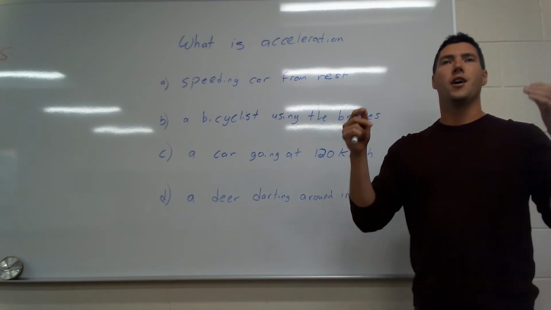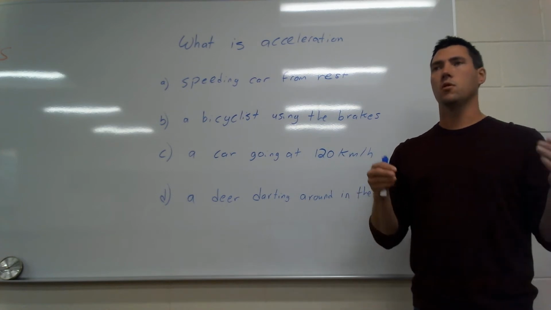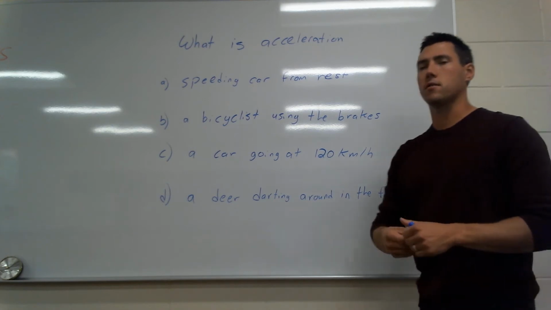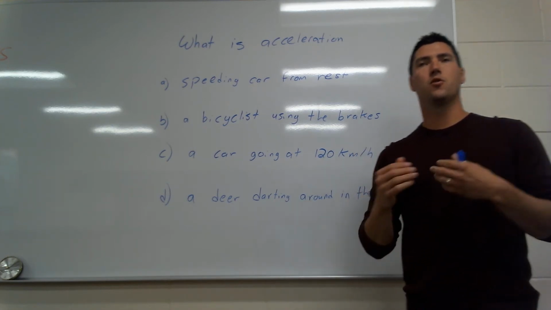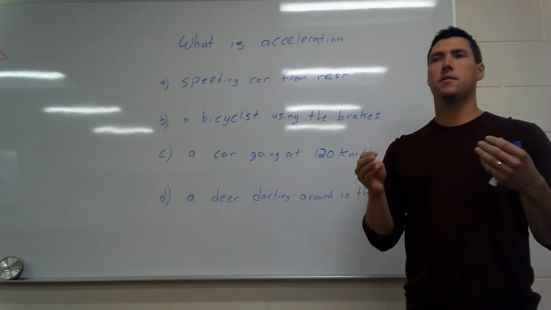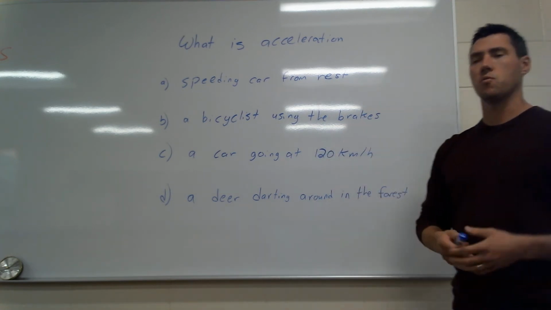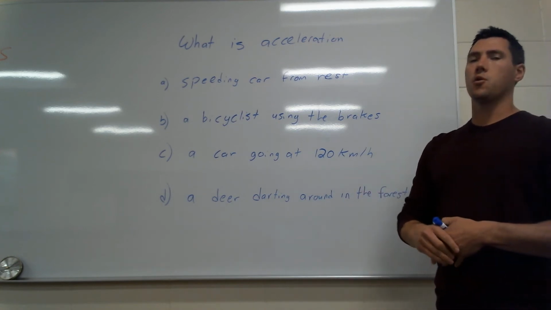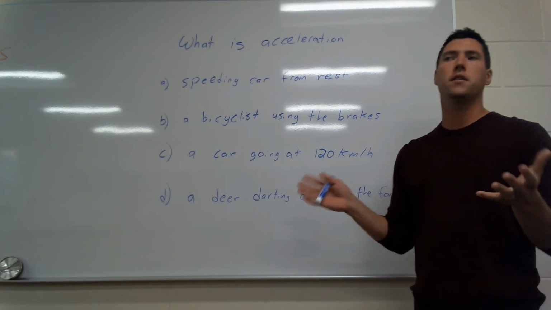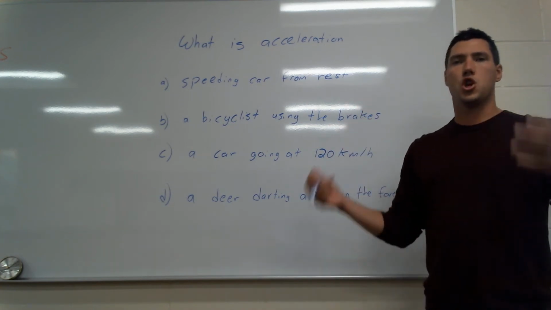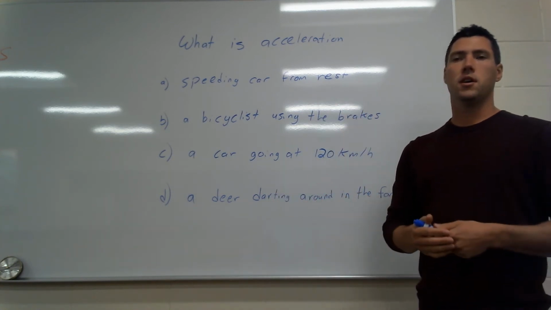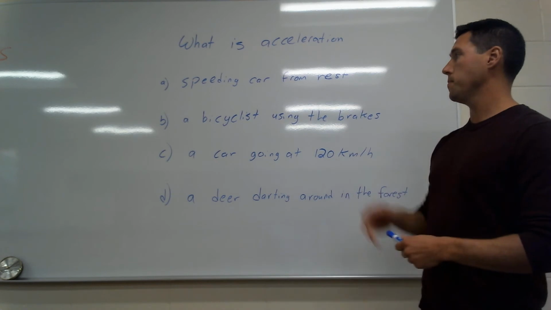Acceleration is a change in motion. So what does a change in motion mean? Well, let's go through the first one. A speeding car from rest. If you're at a stoplight and then you start speeding away, you are obviously changing your motion. And this is what most people think of when they think of acceleration. You're going to slam on the gas and you're going from 0 to 100 kilometers an hour in like 6 seconds. And that definitely is a form of acceleration. You were at 0 and now you're all the way up to 100. So that is our change in motion, and that is definitely an acceleration.